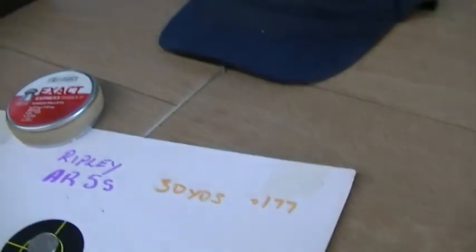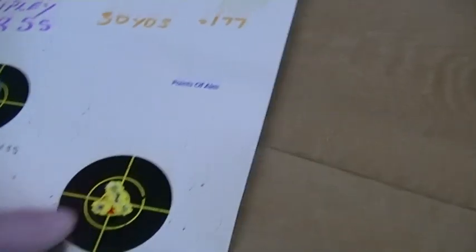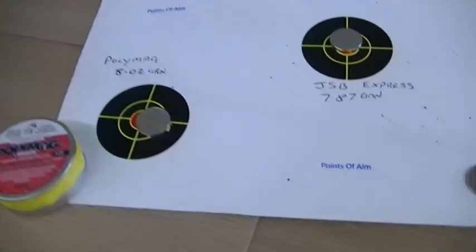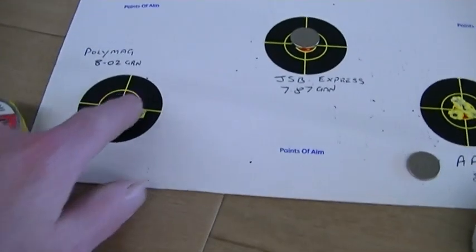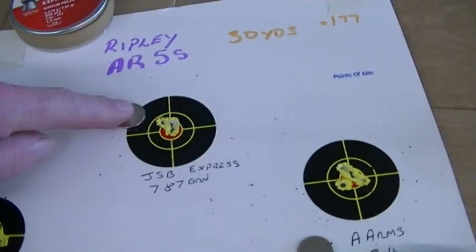So final outcome is the 5Ps are on: Polymags, the Express, what 4Card Kieth gave me, and the Air Arms, and we've got under a 5 pence, but the Air Arms were shooting a bit clover leaf anyway. The Polymag Shorts, I've got to make an excuse for the gun because the crosshairs were miles too fine for my eyes, but under a 5p, not bad grouping, better than the Air Arms and the Express.